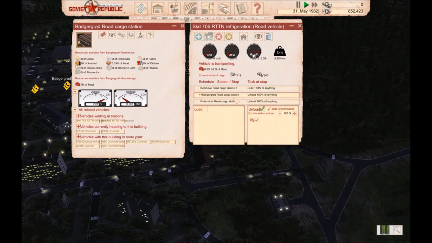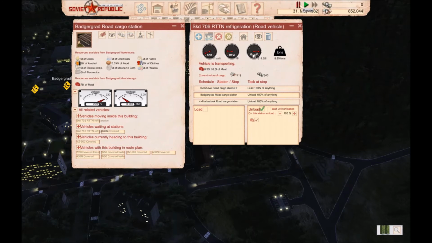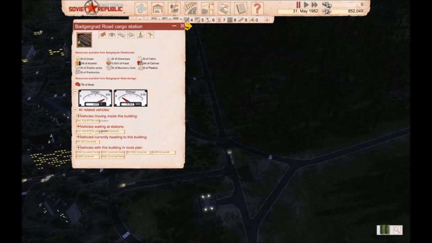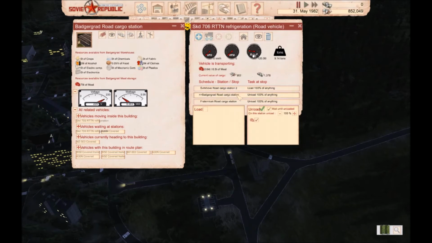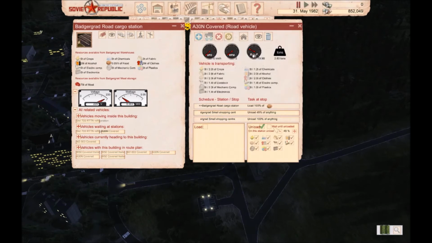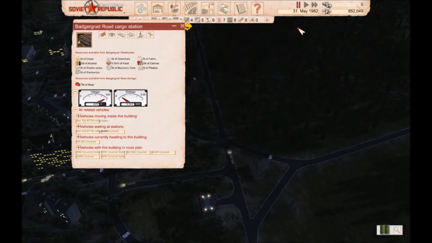Right. Aha. Damn it. I've got them set to wait till loaded. Right. You're gonna have to go back and refill because you've got nothing left. Don't wait till load. Right. Go back and refill. He's not wait till unload. That's fine, and he's on his way to fill up.